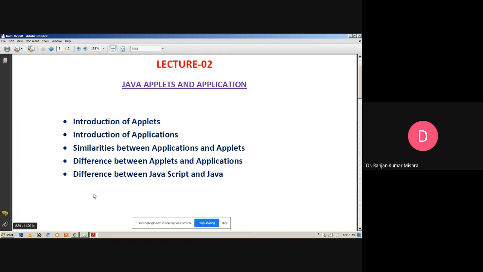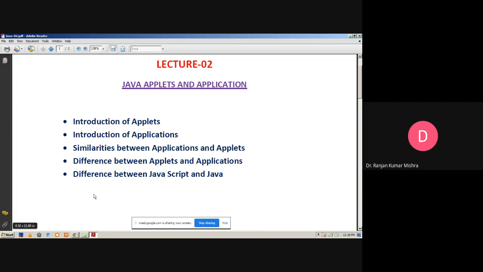Basically, Java offers the following two flavors of programming: first is applets and the second is applications. Applets are programs that can be launched from within HTML documents. They are small programs used to add multimedia effects, such as animation, to a web page.